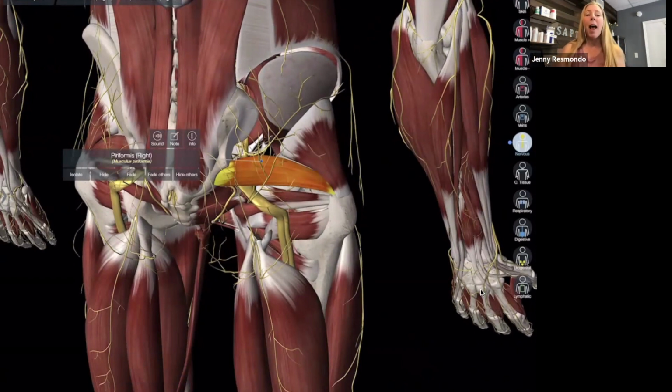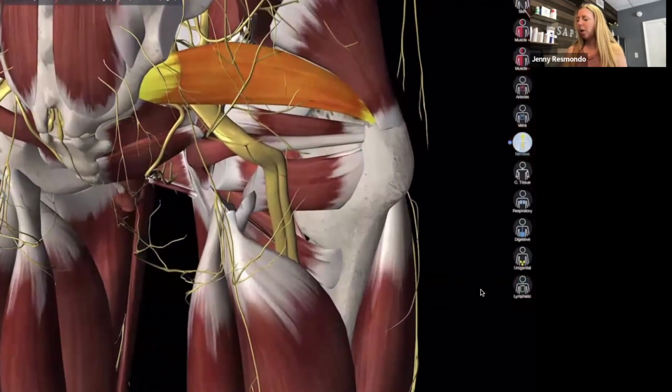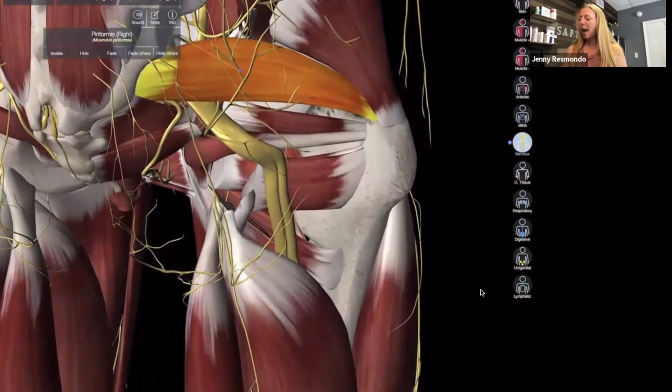How many of you guys have actually heard of the piriformis muscle? It tends to be a major culprit whenever we have sciatic nerve issues. If you look on our screen, the sciatic nerve runs right underneath the piriformis muscle. And guess what? That piriformis muscle goes down through your butt to the back of your leg. When you sit down on your little sit bones, what I call them, they're actually called the ischial tuberosities, the sciatic nerve is right there beside it.